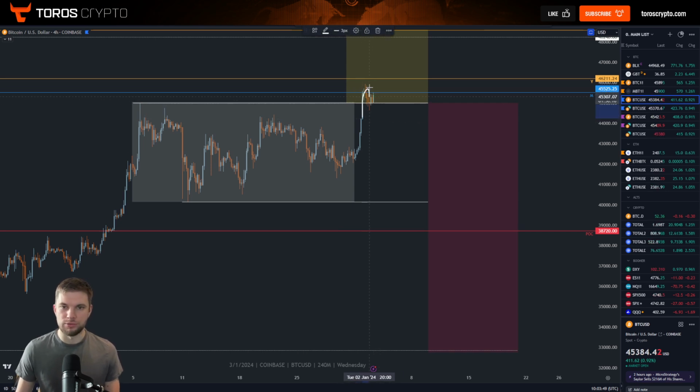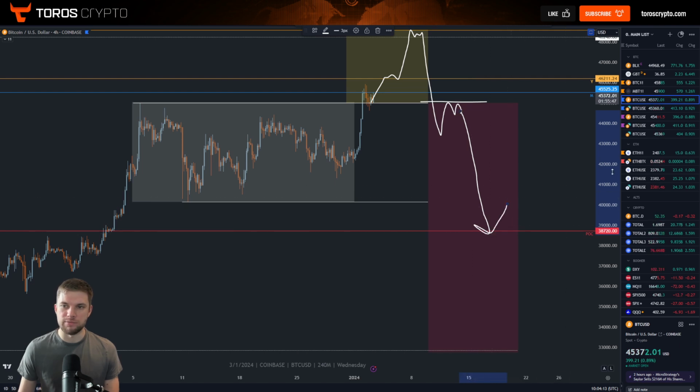And then we will probably be looking to come and take out the lows and revisit that 38,720 POC once again. I am hoping that this can push higher. And of course, if we do get some impulsive ETF news or something like that, then we can come up all the way to that 48, 50K area. However, at some stage, I do believe that price comes below 45 and we get a corrective move, something along these lines here.